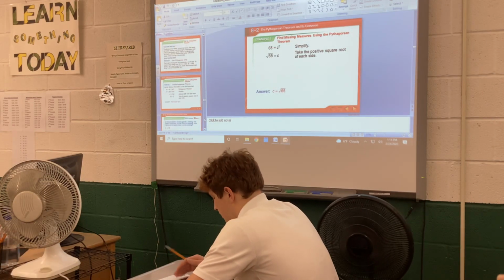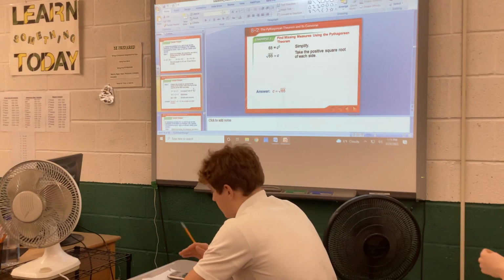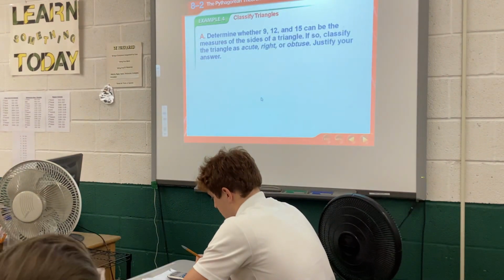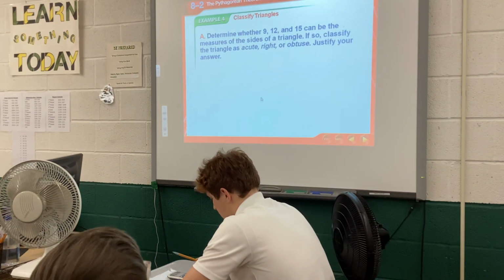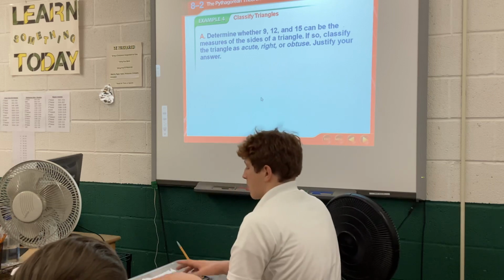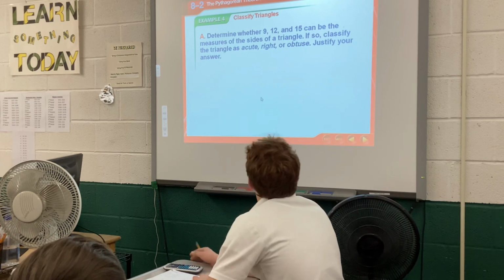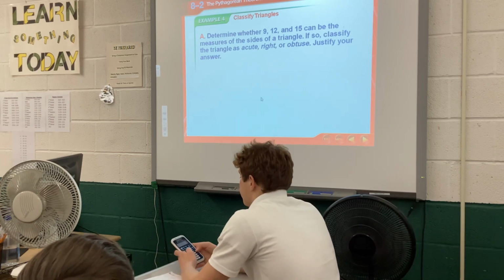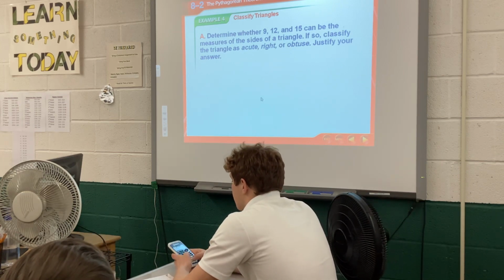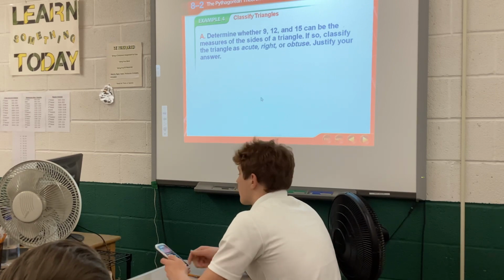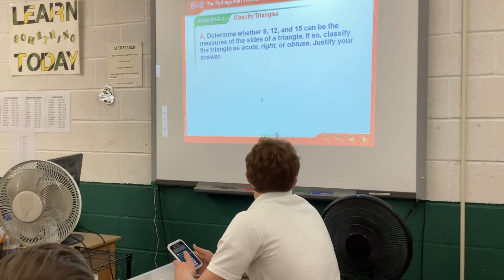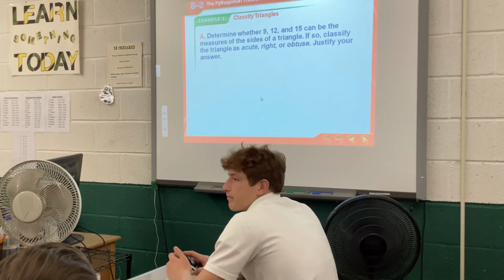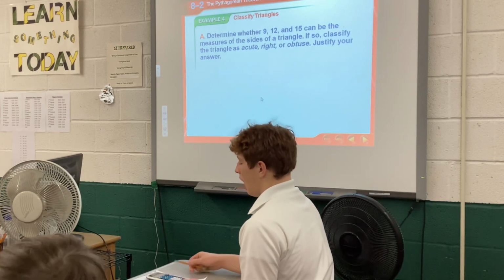And then I believe the only other ones are just like the ones we had. So, 9, 12, 15, do they make an acute, right, or an obtuse triangle? So again, we're so used to doing a squared plus b squared equals c squared. I would tell you that if you do it this way, this makes more sense to people: if that sum is less than, then it's acute. If you do it the normal way, then it's really backwards of what you're saying. You just have to read it backwards.